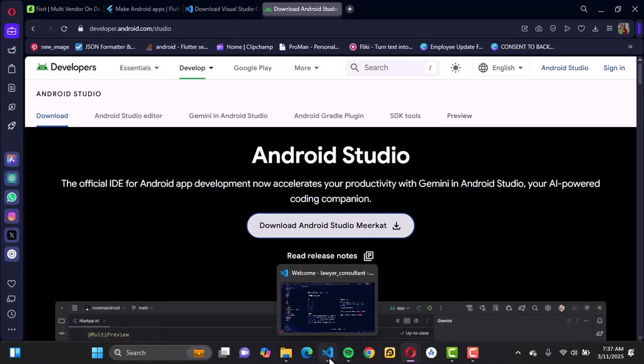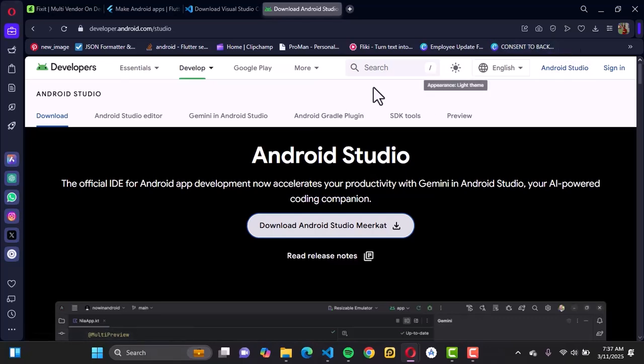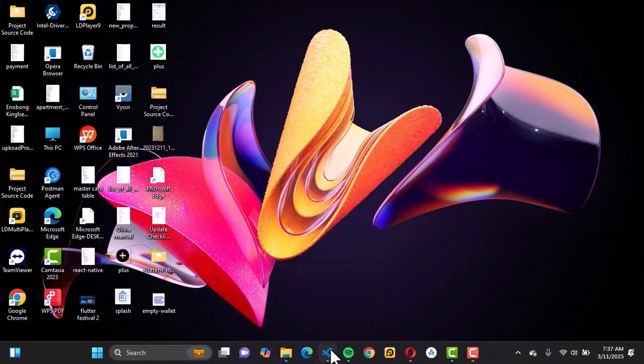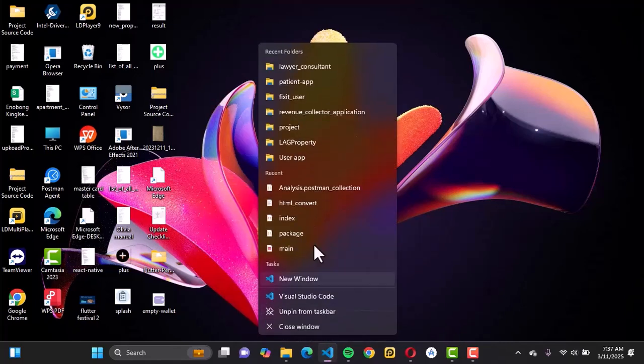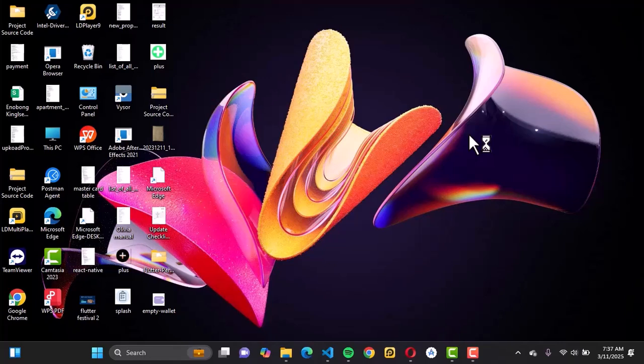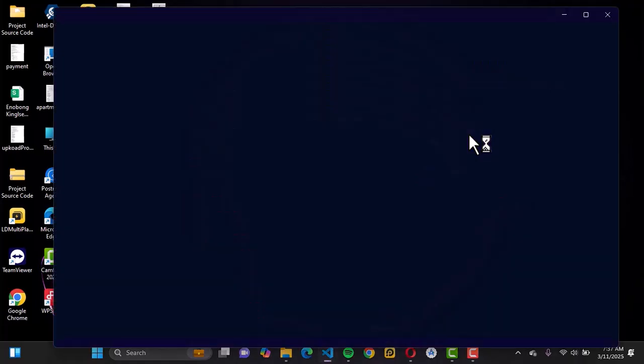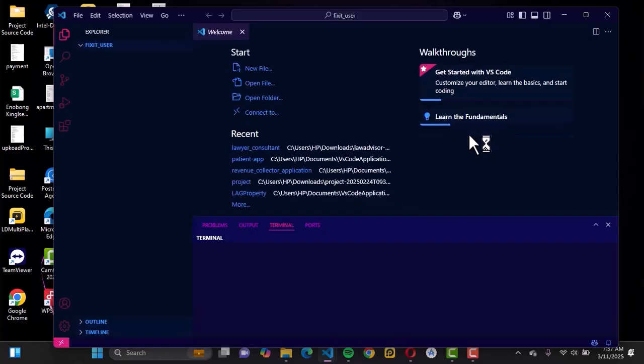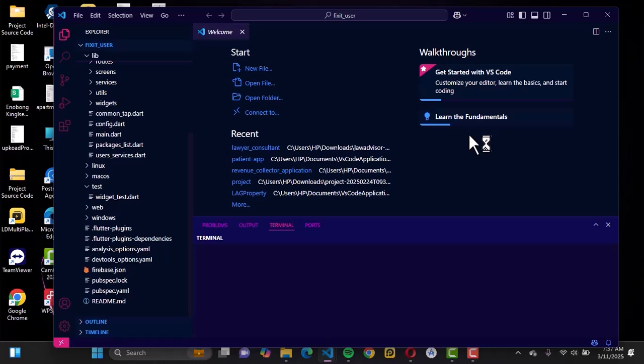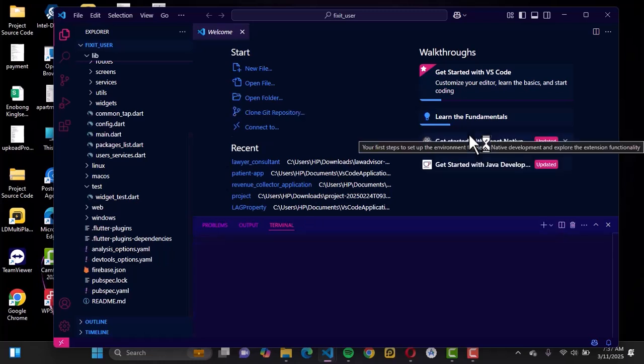So the next thing we want to do is open our application, the Flutter application. You just want to find where your installed or purchased script is, and you might want to open a new window in your Visual Studio or Android Studio and then locate it.